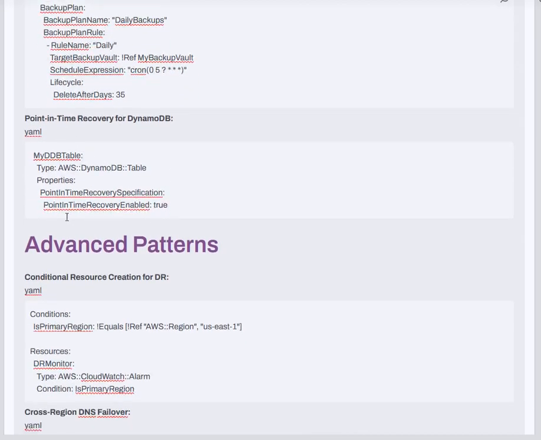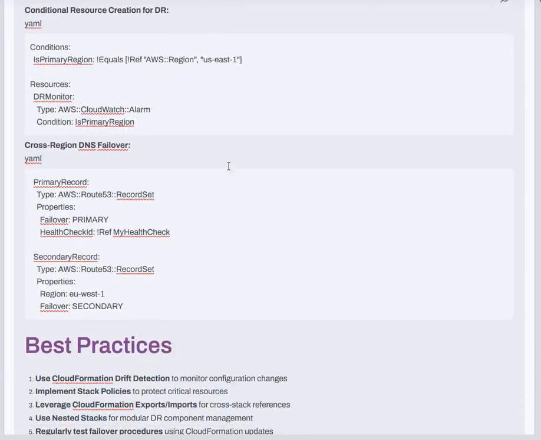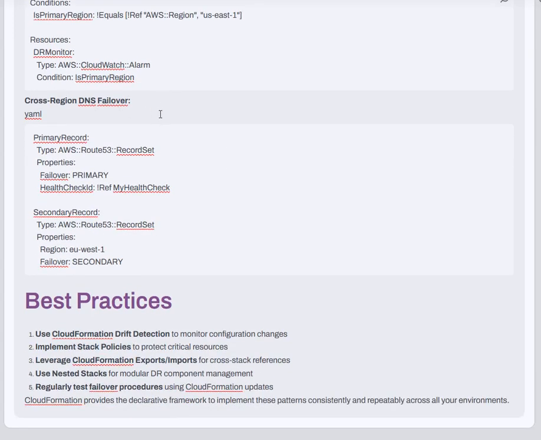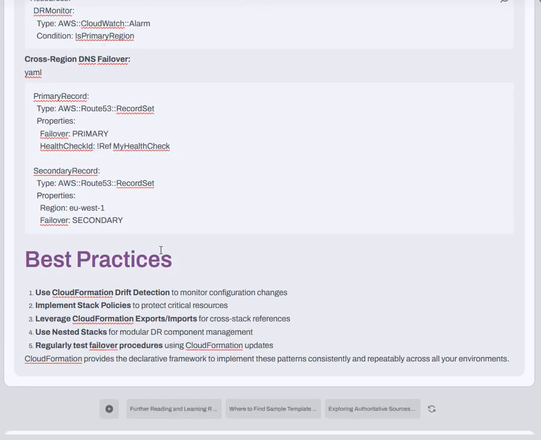Point in time recovery enabled true, for DynamoDB. Then conditional resource creation for DR, using CloudWatch where the primary region equals US East, to create a CloudWatch alarm. Then cross-region DNS failover, with a Route 53 primary record, health check, and a secondary record set.